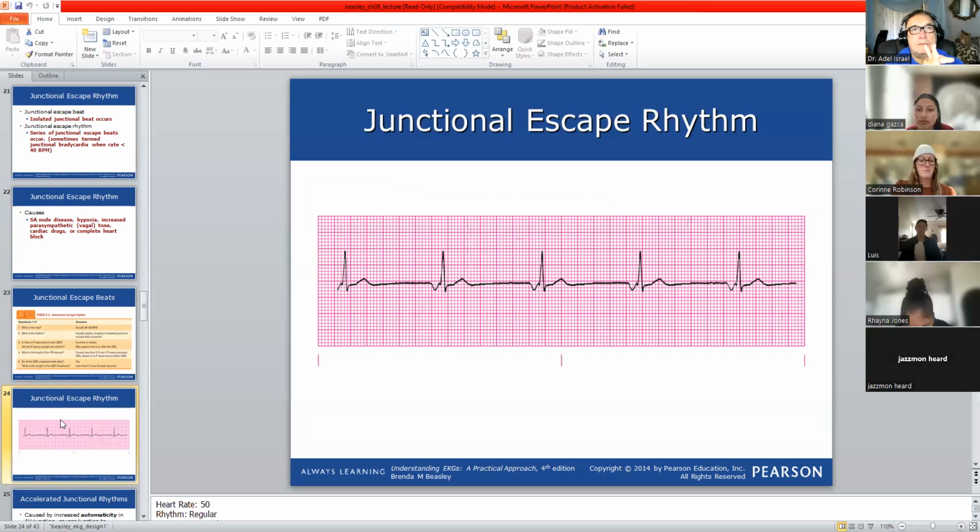Can I try this one? Okay, who is talking? Diana? Yeah. Okay, go, Diana. So the heart rate is 50 beats per minute. Correct. And the heart rhythm also looks the same. Same, what do we mean by the same? Like the word regular, regular intervals. Very good. And the P wave is negative in all of them. Very good. Very good. And I think the QRS complex is okay, regular.